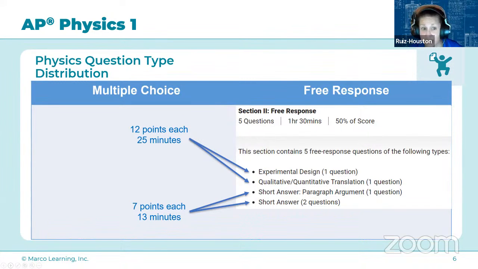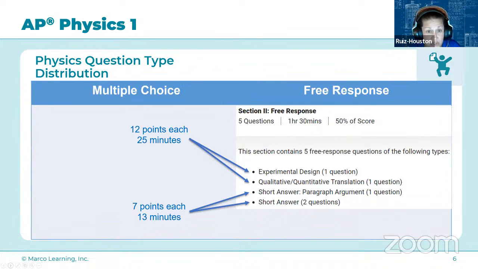Now, our free response for our test for Physics 1 is different than C, Mechanics, EM, different than 2. We have our own entity here, okay? Now, this entity is changing for next year, but you don't care. You're doing this year, okay? We get our hour and a half or 90 minutes. And again, this is 50% of our score.